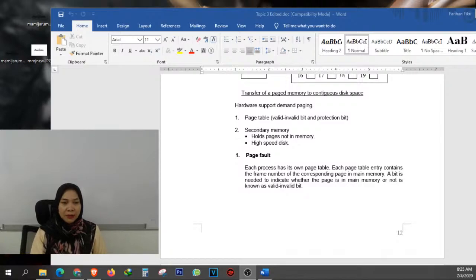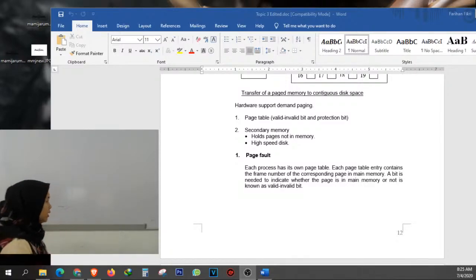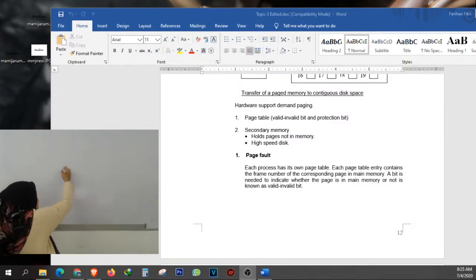Apa itu page fault? Alright, page fault, kalau dalam bahasa senang, there is a reference to a page but page not inside memory. This is page fault.